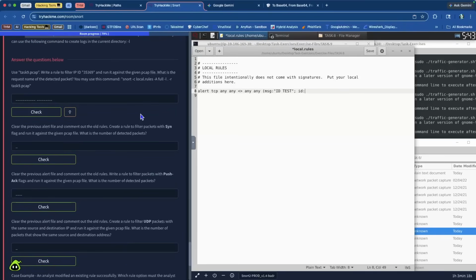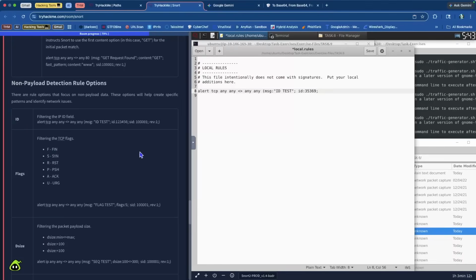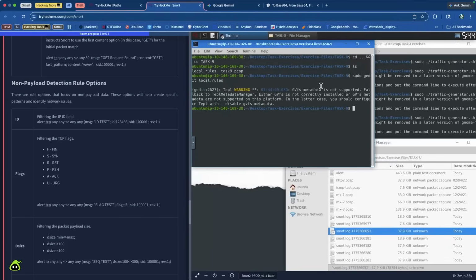It is 35369. And then we will do anything else for that ID rule. SID, so we'll do SID of 1 million, I guess. So 3, 1, like that. I think that's it, right? And then rev 1, and that should be it. So I think that's basically it. Save the file. Close the file.